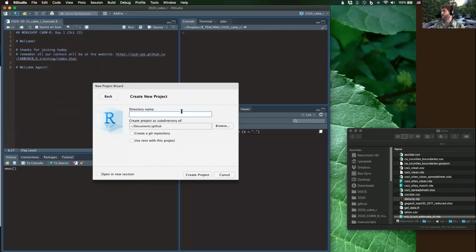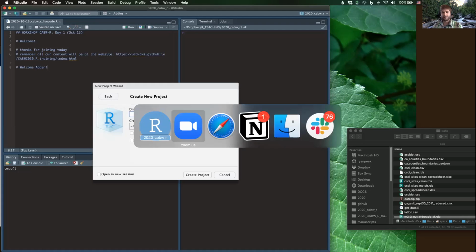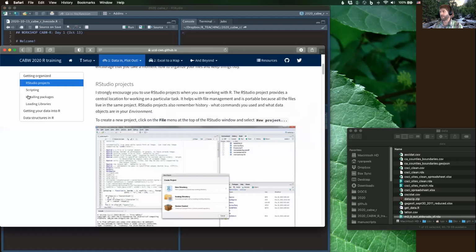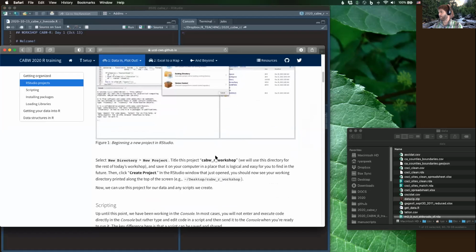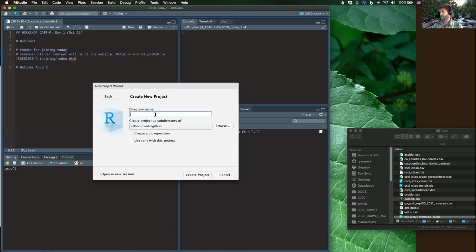And then let's go ahead and name this. In the lesson, I believe we'd like you to name this, what do we call it? CABW-R Workshop, okay? So go ahead and name it. And notice there's underscores, no spaces. General rule of thumb in computer science and programming, you wanna avoid spaces and any weird characters.